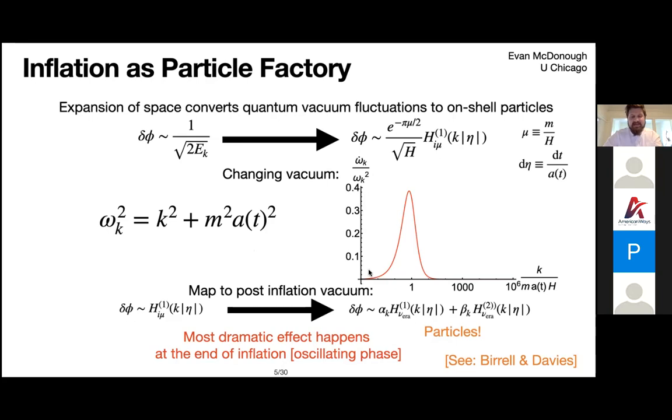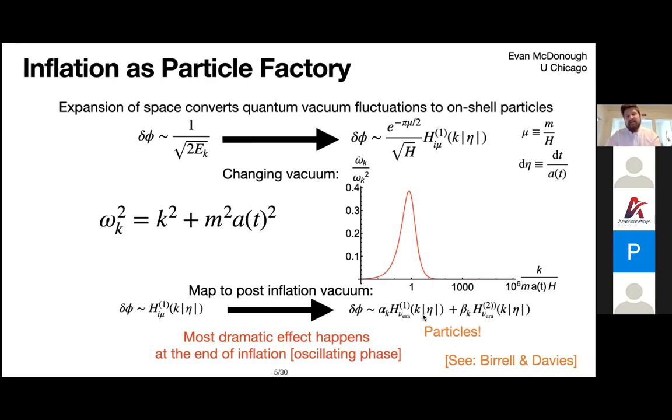So at early times, it's 0, the vacuum is nearly constant for all k, and it approaches 0 at late times. And there's some intermediary time where the vacuum is changing, and the change in the vacuum state is order 1. Usually we refer to this as horizon crossing, Hubble horizon crossing, k equal to aH. This happens when k is equal to m a H. So this is the sense in which inflation gives you particles.